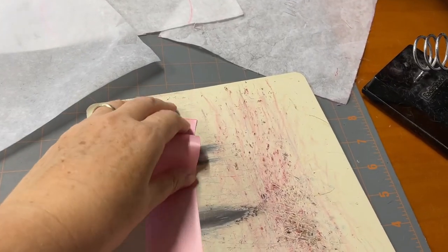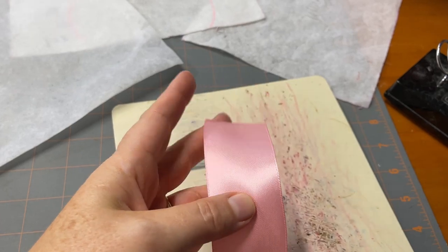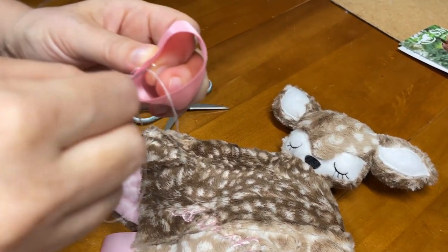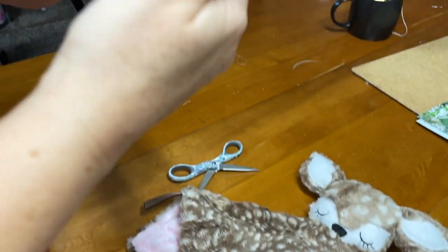Okay, for the bow, I'm using a thicker ribbon. I think this is an inch and a half. So one last step is to put a bow on the head.